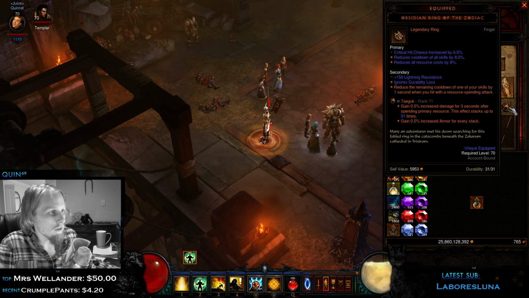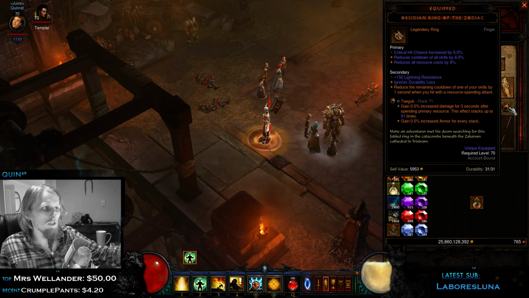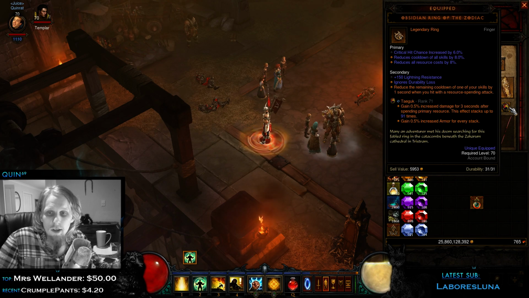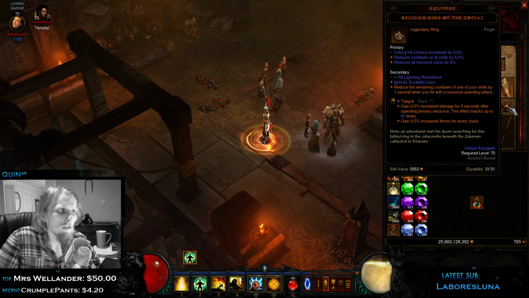We're using a Taegook here. Every time you spend spirit, you get 0.5 damage and 0.5 armor. Really, really powerful at the higher ranks. Scales really well. It's one of the best gems. I mean, it probably is the best gem in the game, honestly.